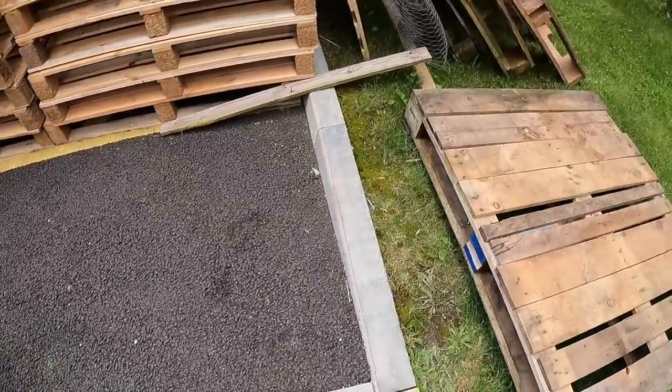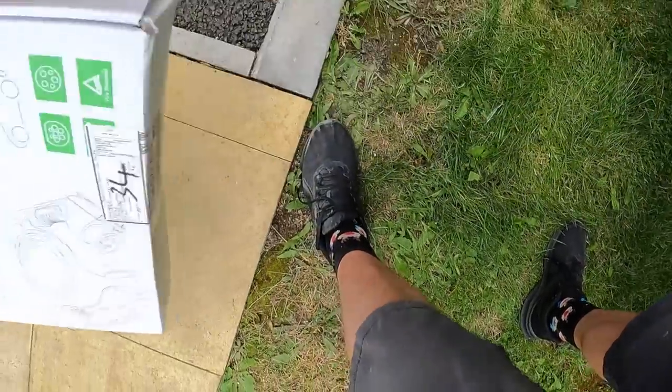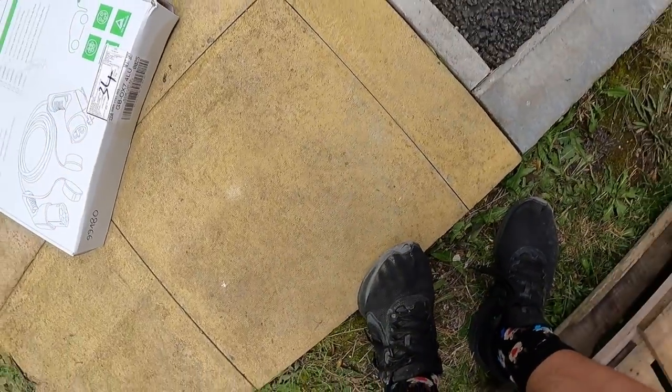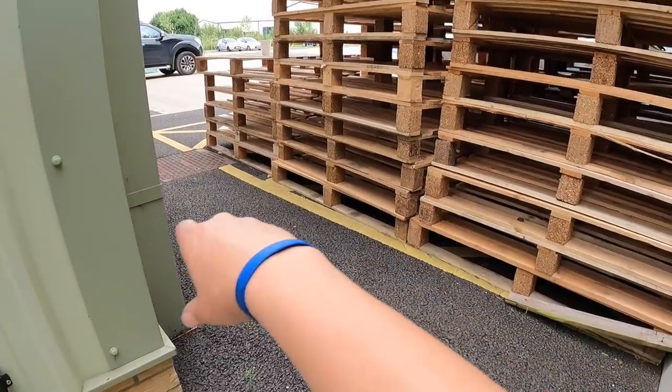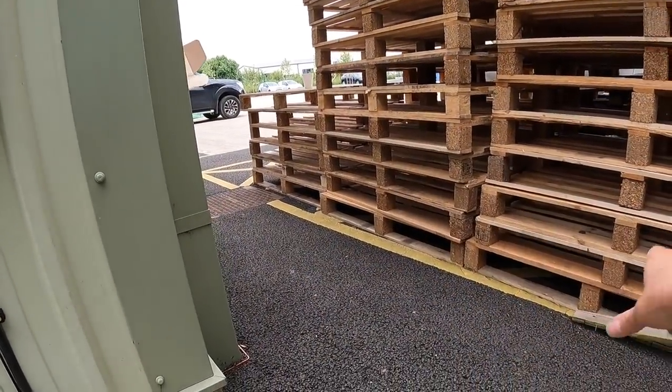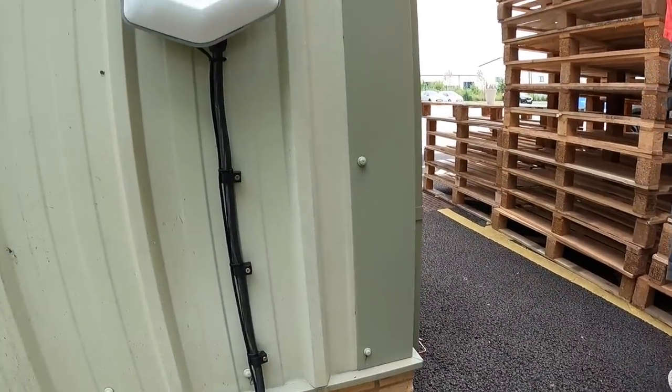And I forgot to say that I picked up the client's lead, which is a Rolex lead. And I think I got the 5 meter 32 amp, because this is going to be cleared, and then the car will just back into this space and it will charge via the lead here pretty much. So we'll get on with some testing now.